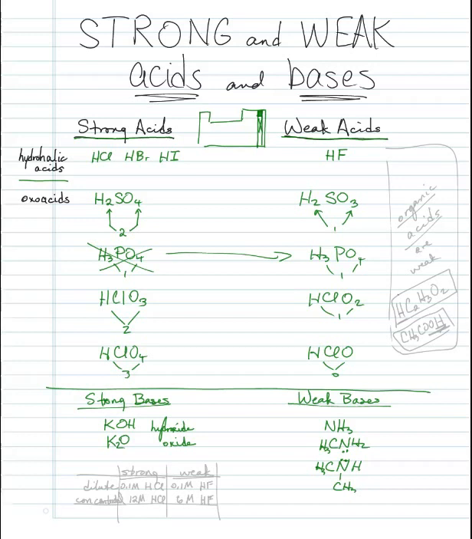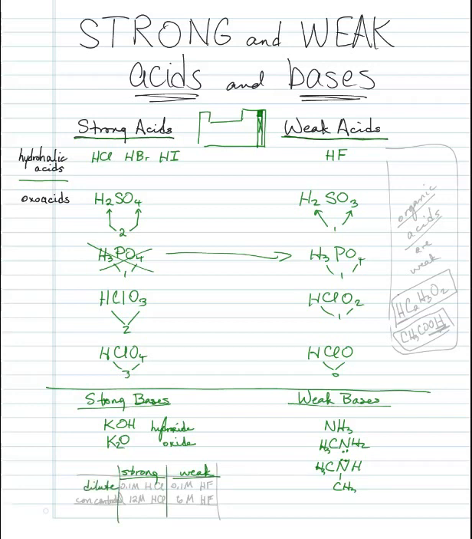To finish up, let's talk for 1 second about what the difference is between a strong and a weak acid or base. When we talk in daily life about the terms strong and weak, we're talking about concentration, right? Strong coffee is very concentrated coffee. Weak coffee is dilute coffee. Same with tea or anything else you're drinking, lemonade, anything. But in chemistry, we don't use those words to mean that. So we can have a strong dilute.